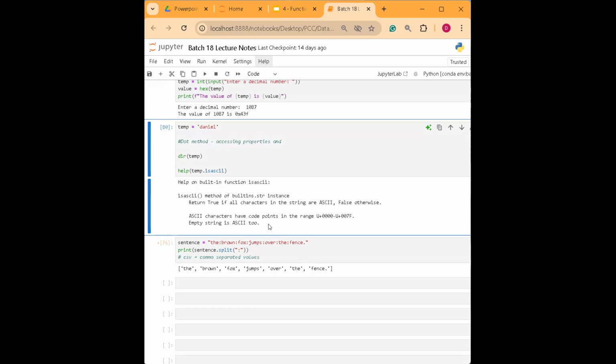And it even has more description here. ASCII characters have code points in the range of U+0000 to U+007F. I think this is hex. And then the empty string is ASCII too. Yes, remember, even a space is considered a character, so it has an ASCII character too.